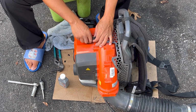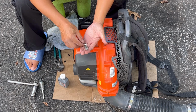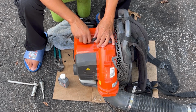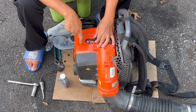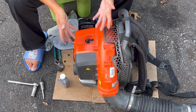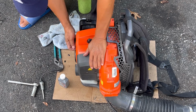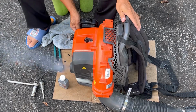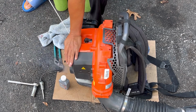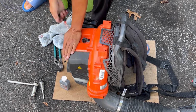I could use a compression tester, but look at the size of this spark plug. Teeny tiny. It's like 2 inches long, and I don't have that thread for my compression tester. But this is the same thing, pouring two-stroke oil down the spark plug hole so that it seals the piston and the bore to give it the compression. I mean, this will now start for the period of time that it burns off the two-stroke oil. All right, here, watch, here we go. That's it. So it burns off all the two-stroke and won't start again. Put it to run.